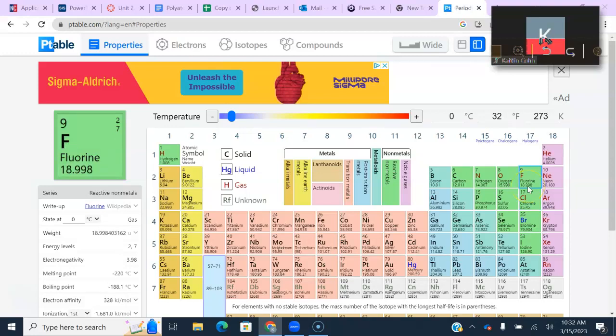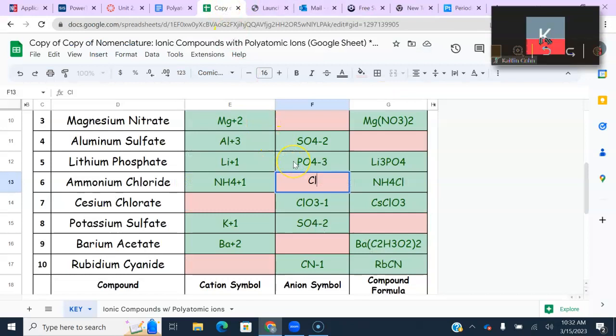So for example, chlorine is a halogen. So he has 7 valence electrons because he's in group 17, so we dropped the 1. So chlorine has 7 valence electrons, so he needs 1 more in order to fulfill his octet. So this means that chlorine is going to take 1 electron. So that means his charge will be -1. So if we come back to the table, we just want to put his -1 charge in there as well.